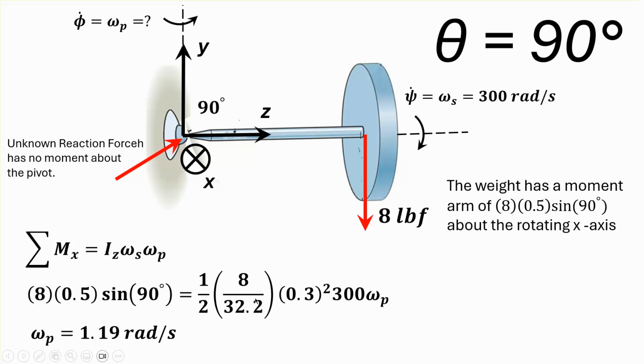Incidentally, you can find the frequency of the precession. If you find the frequency in hertz and flip it, you're going to get the period of it. It's going to be around 5 seconds, if you go by this.